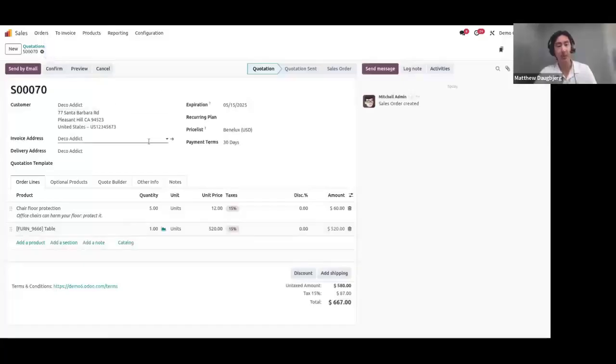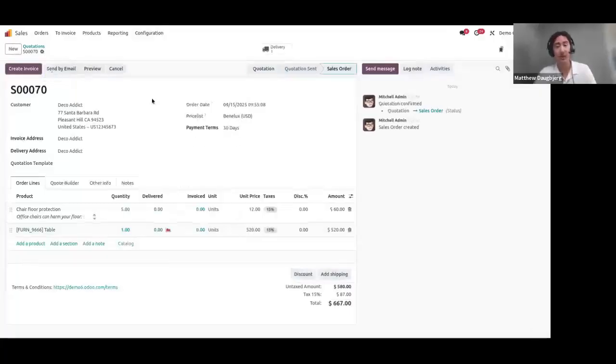Great. So what we would do here technically is send this quotation to a customer, but I'm going to bypass that step since I think we already took a look at that and just confirm it. So going to manually confirm this sales order. And this has created a delivery smart button here.